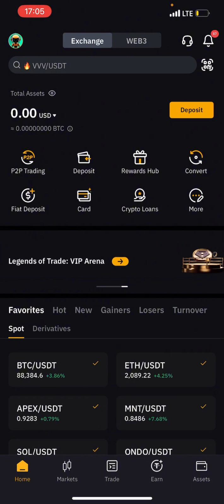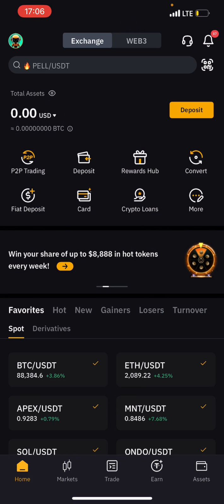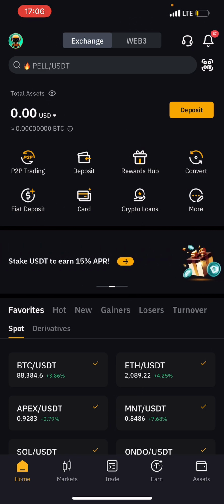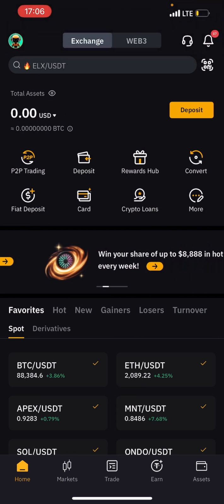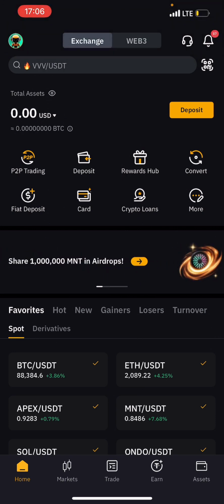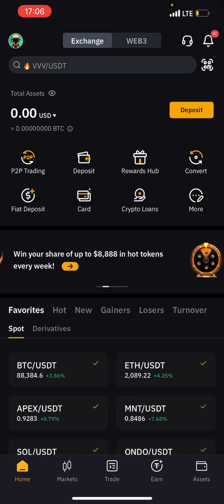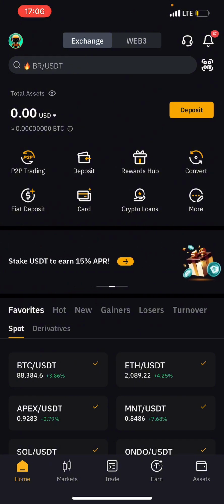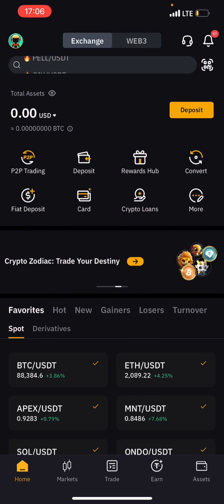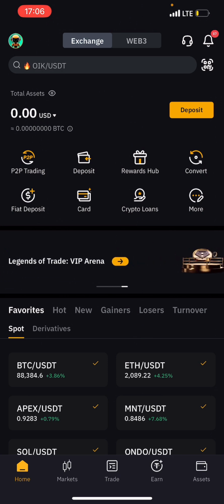First off, like I said before in the previous tutorial, BYBIT is a platform where you can buy and sell cryptocurrencies, where you can buy and sell dollars if you want to. You can also use it as a means to transfer funds from one wallet to another. So we're just going to buy USDT and fund our wallet, right? From here, you can see I have just 0.00, nothing. There's no money. But now I want to put money into my BYBIT so I can transfer to another platform.